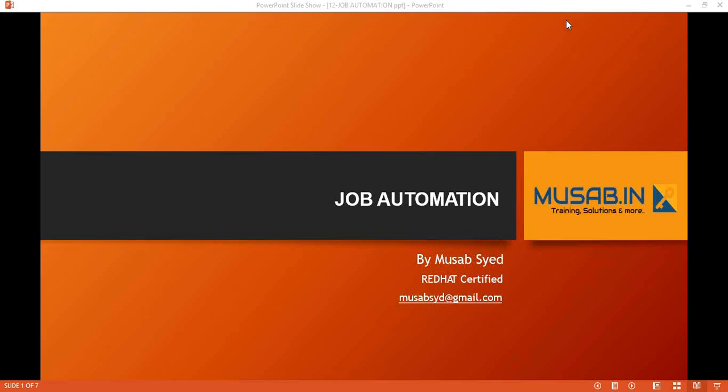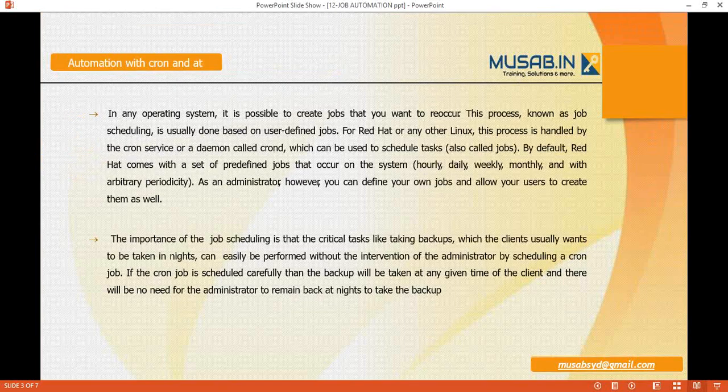Let's begin today's session in which we are going to talk about job automation, or you can call it cron jobs. Job automation is a technique via which we can make a thing work on its own without the intervention of a user.